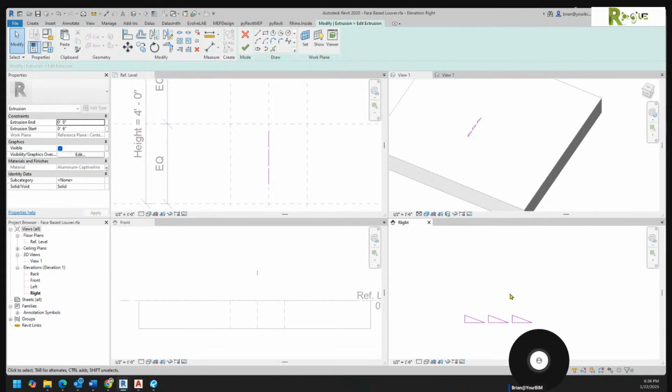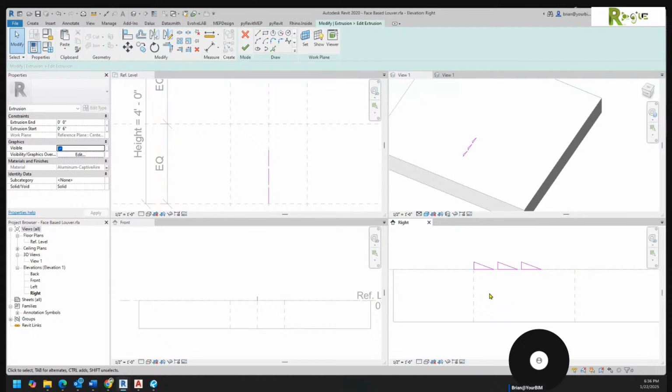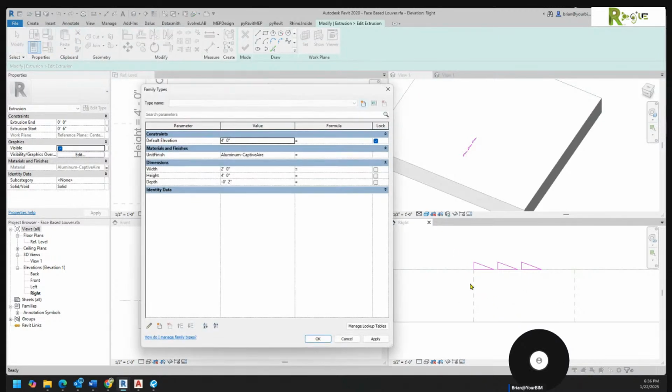And I personally, I don't know that I would actually do this, but if this is in the right view, you would drag this down to here. Now the problem is going to be when we change the height of this at all, things are going to go bad. So let's actually try that. If we change the height to 5 foot, oh, you see what it did? It moved them all with it.